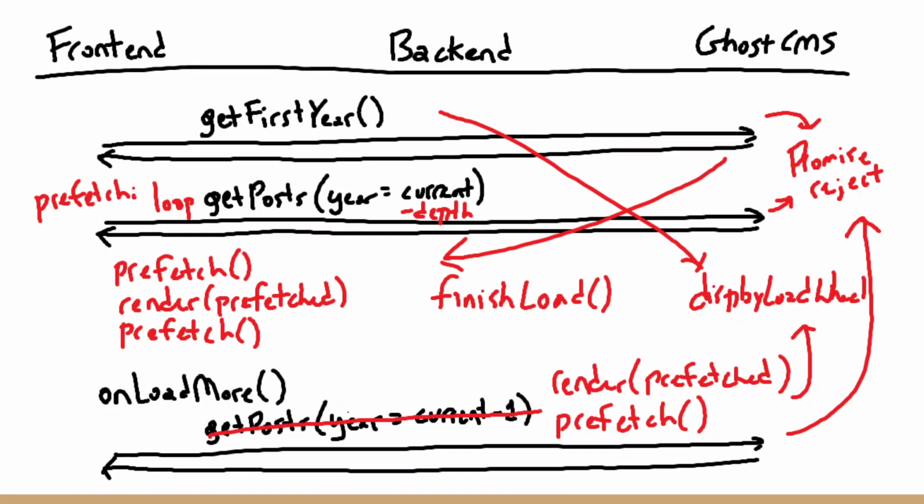It's not as simple as that previous diagram, because effectively we had to deal with prefetching data so that things were responsive enough. There were different things depending on whether the first year was available or not, because we had to wait for that API request to finish before we could start getting other years. Otherwise we would just keep going and going and get to like 10,000 BC before the person would finally exit the page because they thought it was broken. Not to mention we'd absolutely kill network stuff everywhere.